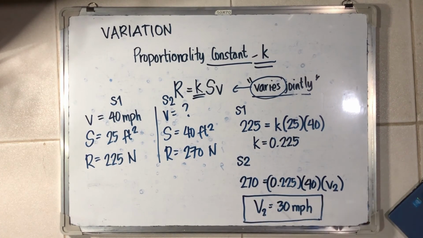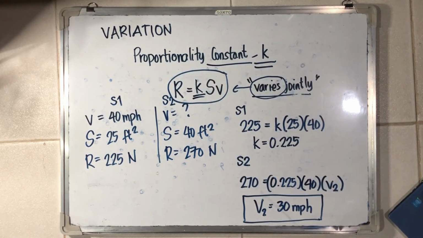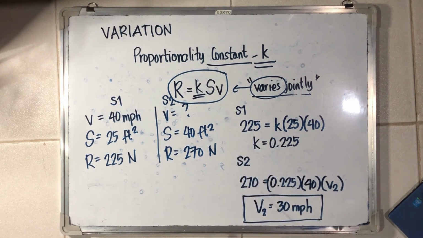Ang key lang natin when computing variation problems is really to establish very well your equation of variation. Kasi once nagkamali ka dyan, from the definition na binibigay niya sa problem, hindi mo na isulat ng maayos, it would be hard for you really to find the correct answer. But if you find this very easy to write your mathematical equation, then there is no problem in computing your final answer. We have here a work problem.